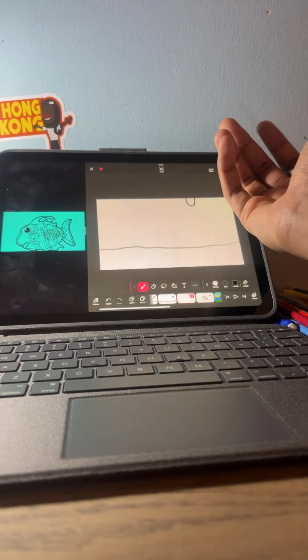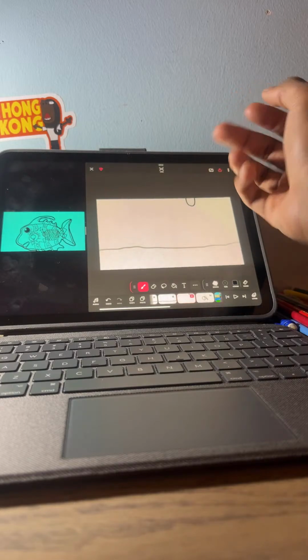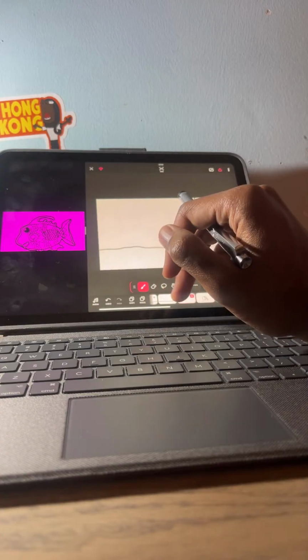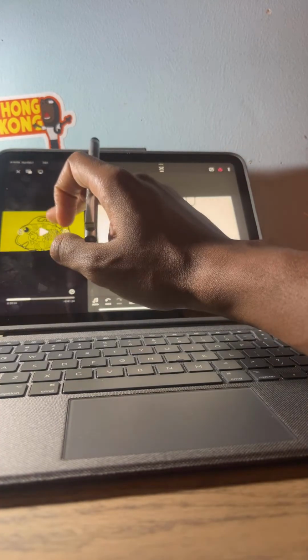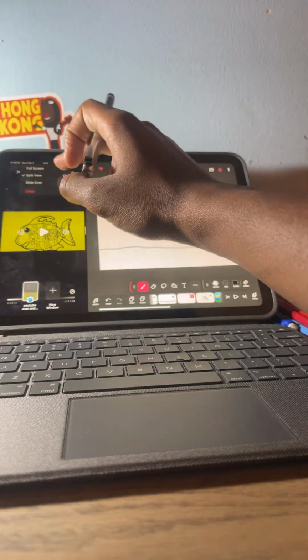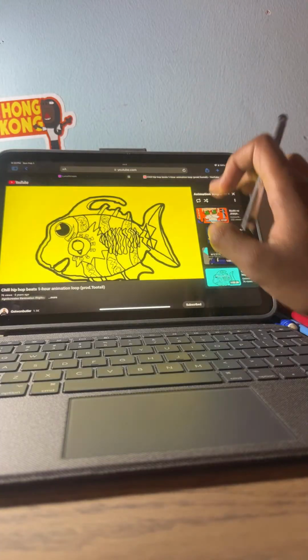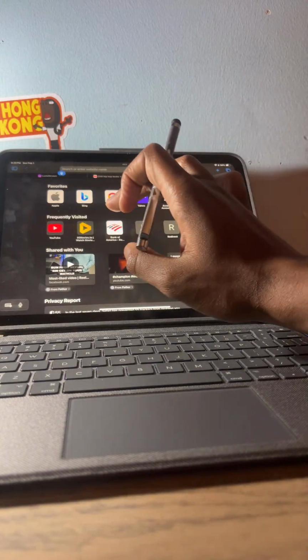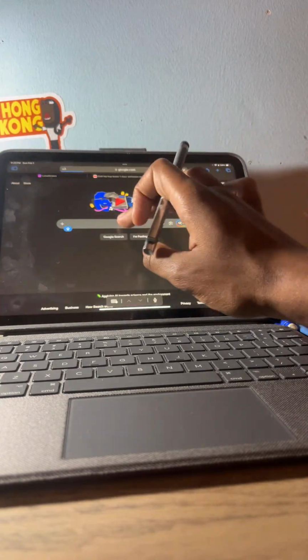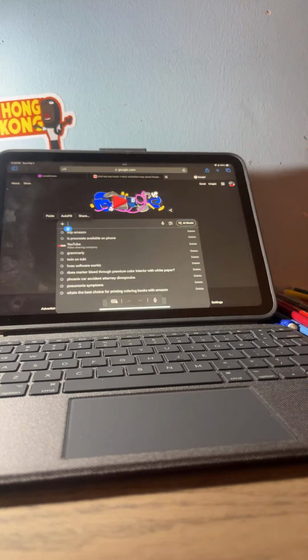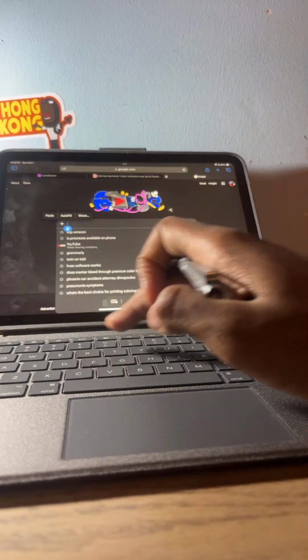What does a seed even look like? Should I just do a basic seed? What would a seed look like to a peach tree? Let me see what a peach tree plant looks like. What does the seed to that look like? Because when I think of a seed, I just think of a basic seed, but what's the color of it? You know what I'm saying? Let's see what that is.